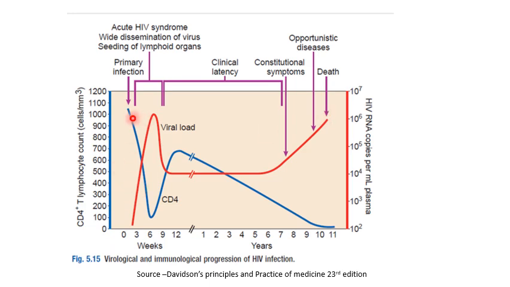And the same thing you can see here with the CD4 cell level. After the primary infection there is a sharp decline in the CD4 cell count, which correlates with the peak viral load. So when the viral load is at its peak, there is also a peak decline in the CD4 cell count. This is the acute phase, and after the acute phase, gradually the CD4 cell count improves. During the clinical latency period it starts reducing very gradually, and once it falls below 400, 300, 200, the patient starts to acquire opportunistic infections. So this is the correlation between the viral load and the CD4 cell count, and also the various phases of HIV infection.